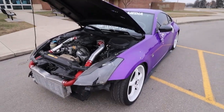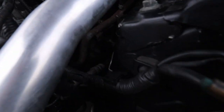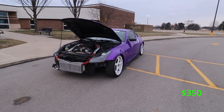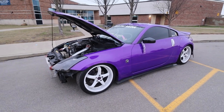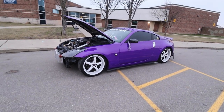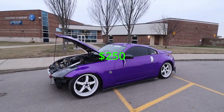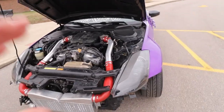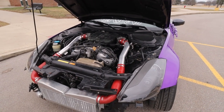On to more stuff under the engine — my headers. Those are Megan Racing headers and those ran me about $350. I really like the way those sound. Past the headers, I do have Berk Racing test pipes — those ran me about $250. They are the non-resonated test pipes so they are a little bit raspy, but it's nothing I can't deal with.